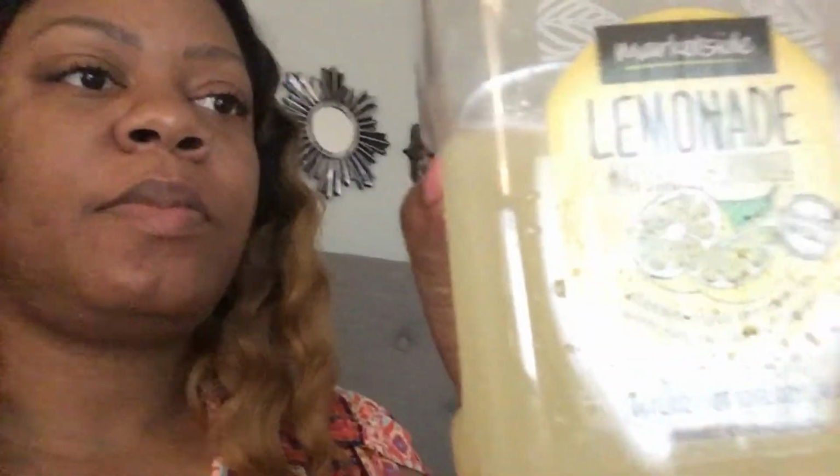That sub sandwich was so good, y'all. Now I'm about to, matter of fact, have y'all ever had this? Am I looking in the camera right? Had this lemonade from Walmart. It's like $1.50, I think, whatever.